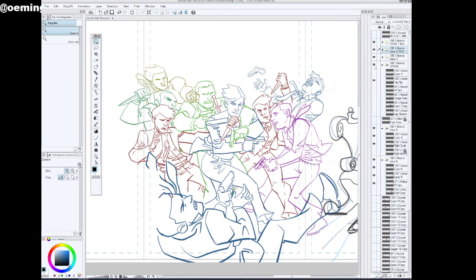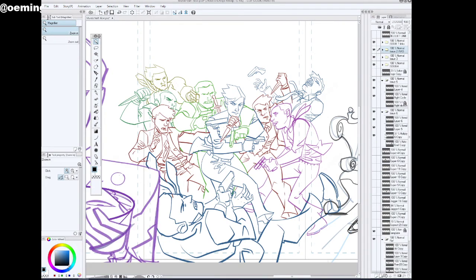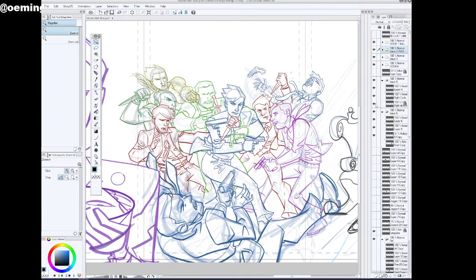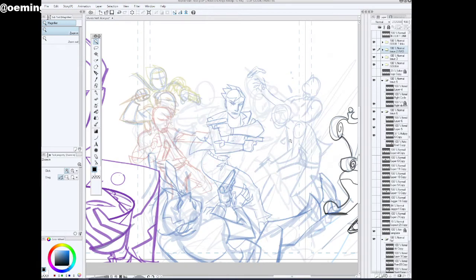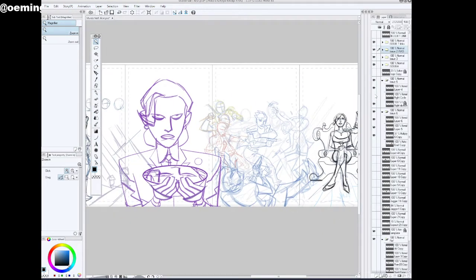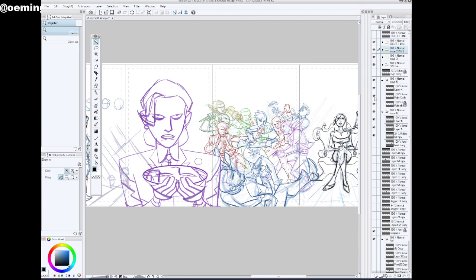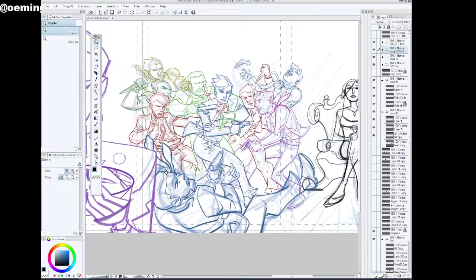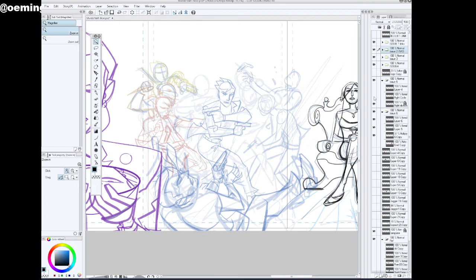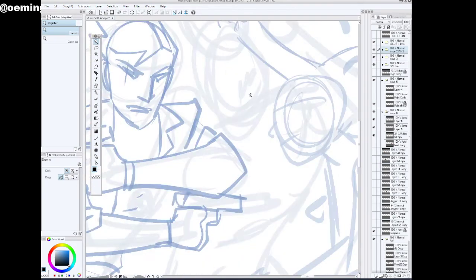This is the issue 5 cover. See how many layers. So before I got to this layer where you can kind of see everybody, I did several layers that looked like this. So you can see how it's super light here. This was sort of my first pass in just getting the shapes.